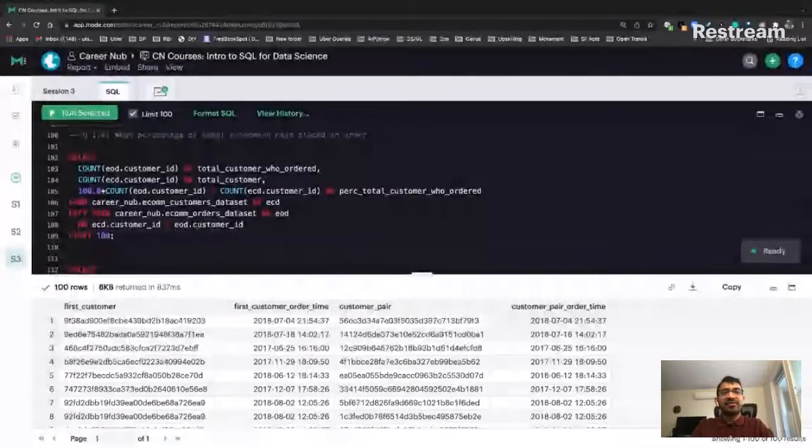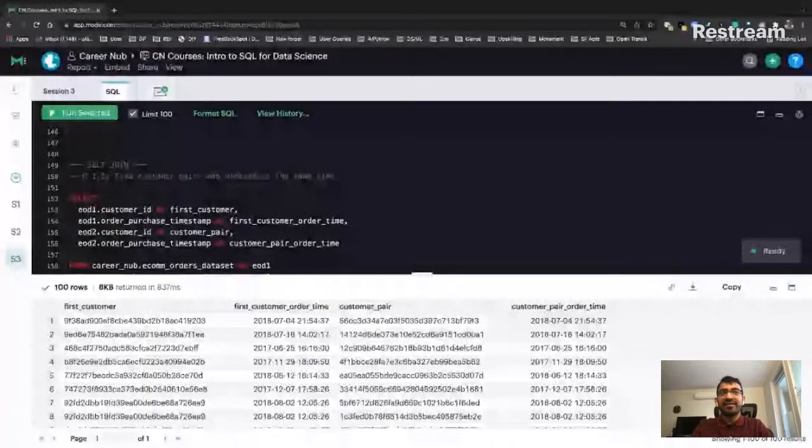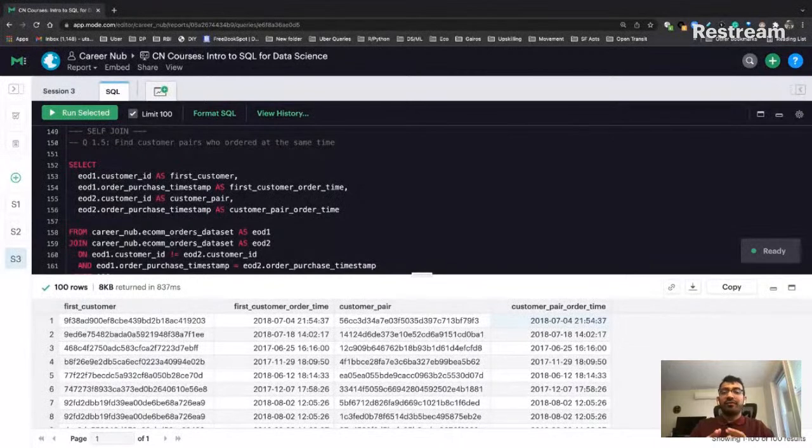And lastly, we talked more about self joins and how we can intelligently join the table on itself to solve different questions. In this, we solved finding those customers or customer pairs who had ordered at the same time. So we used the same table and joined it with itself.